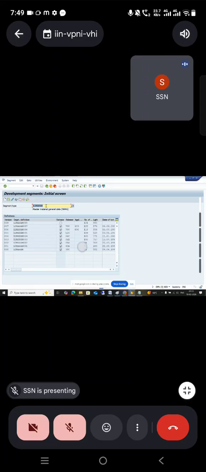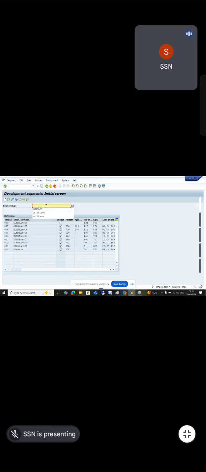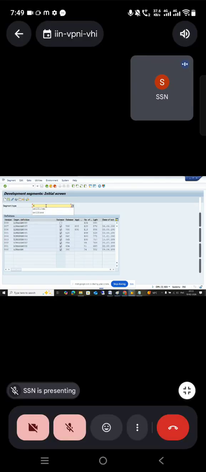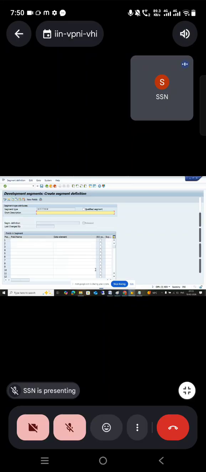So I'm going to create the segment. Creating means what we need to do: Z R Y. So I'm starting with ZE1 22 new. I just click on create. Seven characters is the best; you have to follow that rule. If not, also no problem. For adding extra fields, you can add whatever fields you want. I'm just adding the existing fields which are already available. If you want, you can create a new data element and assign it also.